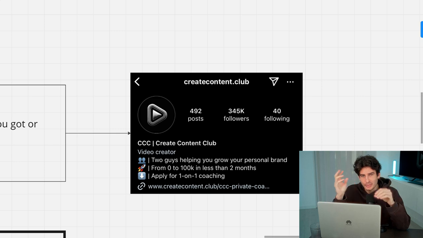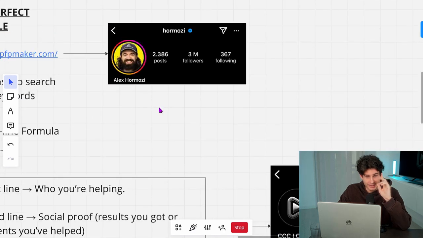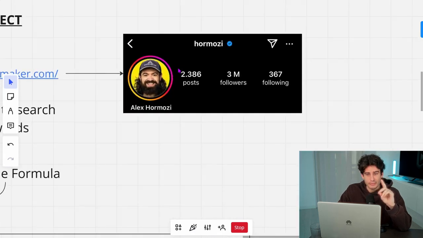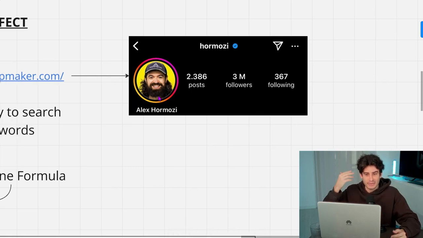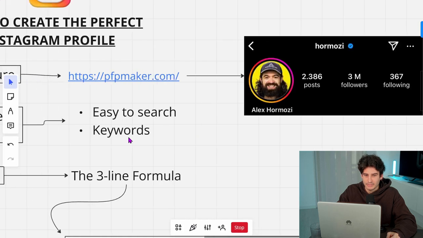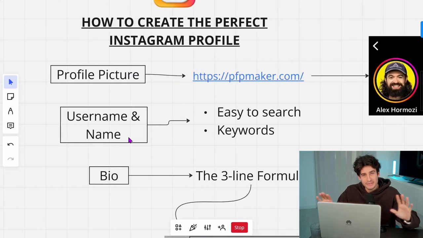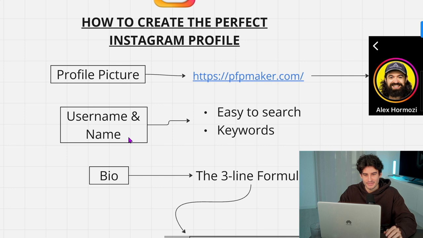So it's not a super complex logo with tons of fonts and text on it. It should be a super clean font that people can recognize instantly. But if you are a personal brand and it's just you, definitely go with something like Hormozi did here. So a picture of you smiling, clean background with your brand color in the background, right? So this is everything that you need to know about the profile picture, right? And don't skip this because it's super, super important.